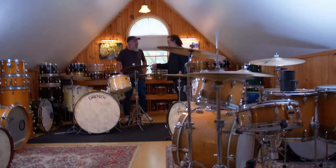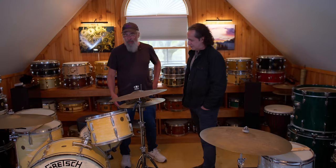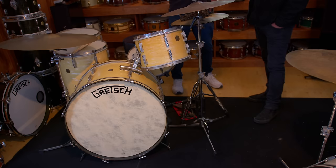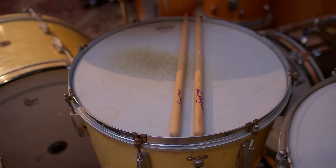So what's going on with this old guy here? Well, it's a 1947 Broadcaster kit. Bought it on eBay for $900, and it was in complete disrepair. After I fixed it and had it set up, that's what made me really want to bring the three-ply drums back, and that's why we introduced Broadcaster in 2014. Wow. It was based on just how I thought this kit sounded. It sounded so good. It really does sound good, and it's powerful. The fact that it's that old and still sounds that powerful is amazing. It's a good one.